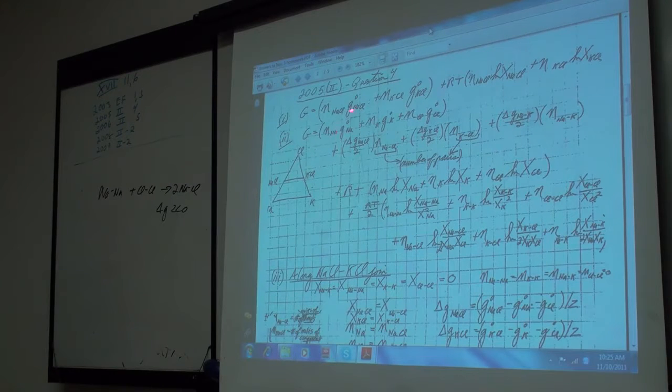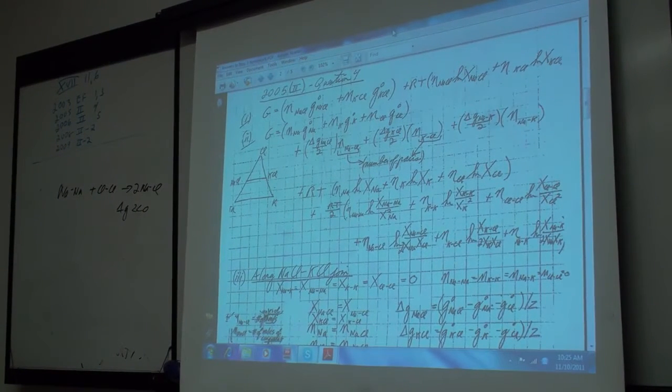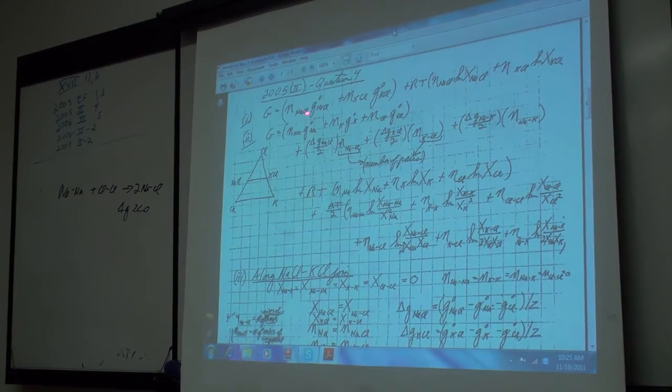So the sublattice model, you're just mixing sodium and potassium ions on their sublattice. So it's the number of moles of sodium chloride, which is the number of moles of sodium times G naught sodium chloride, plus number of moles potassium chloride times G naught potassium chloride, plus RT times x1 log x1 plus x2 log x2, that's it. Okay, that's the sublattice model. Because you forget the chlorines, you're just mixing sodium and potassium on their sublattice. I'm just putting the entropy terms in, don't forget it.